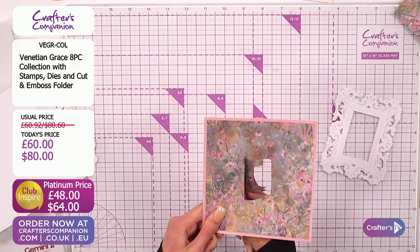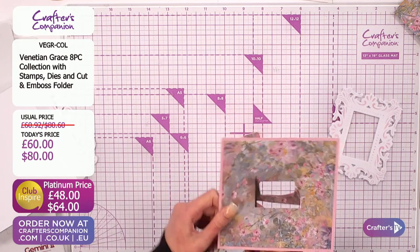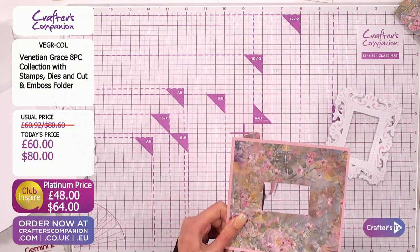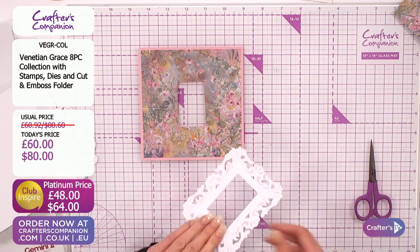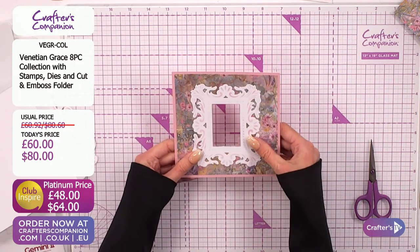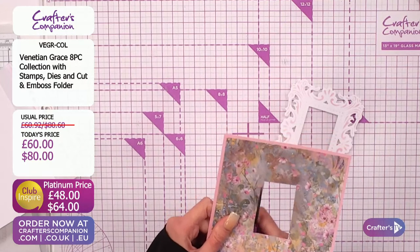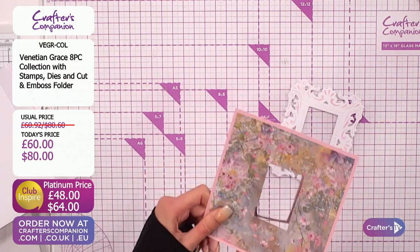Anyway, going ahead and cutting our aperture, just making sure that this inner piece of our pattern paper is not going to be visible when we lay our frame over the top. Always best to take off just a smaller amount to start with, and then we'll lay that frame over the top. If we need to take some more off, absolutely we can do that. So let's centralize this frame and have a little look. We do need to remove a little bit more of this outer frame. We don't need to worry about this being too neat because we're going to be sticking the frame over the top. We're not really going to see this at all, which is nice and easy to do.